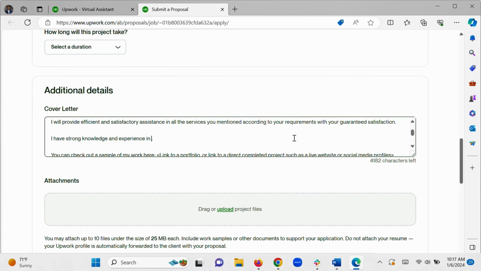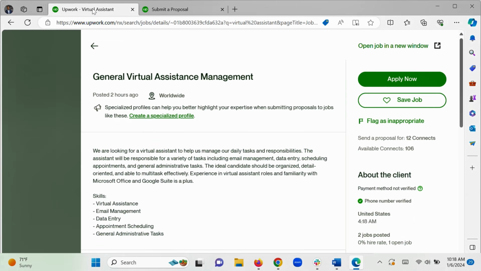We can replace this with general business administration, email management, online bookings, and, what is the last thing they mentioned? And the data entry.